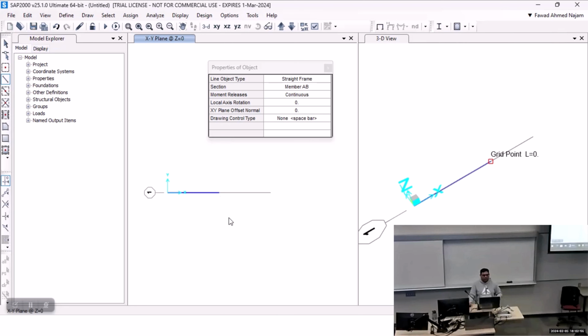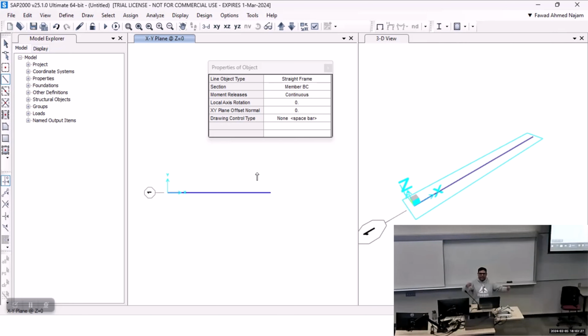That element is given the cross section of member AB, and the cross section named member AB already has the information about material, right, my beam material. I can right click somewhere to discontinue that element, and then left click again from here by selecting a different cross sectional shape, member BC, and then click here, and then again click here, and then right click somewhere else to discontinue that element, right.